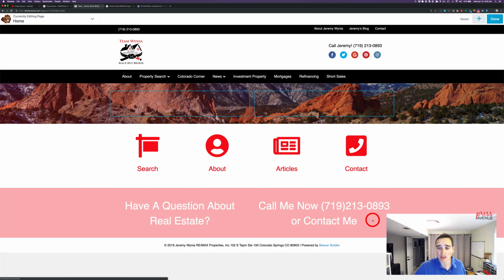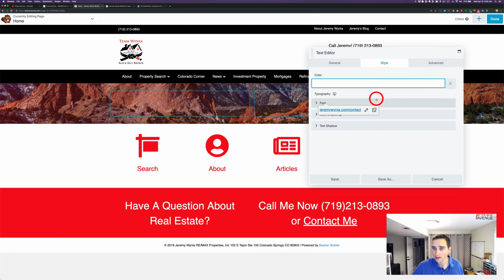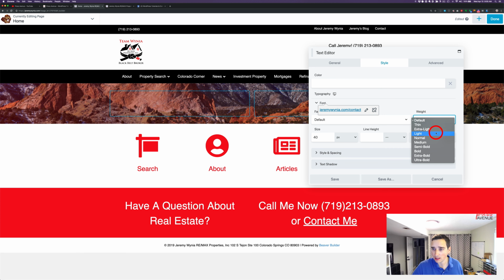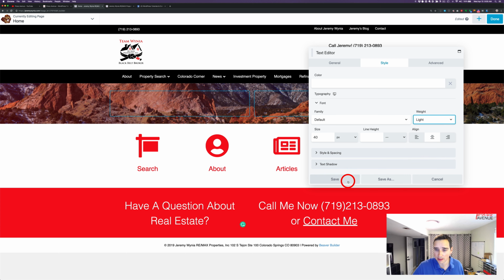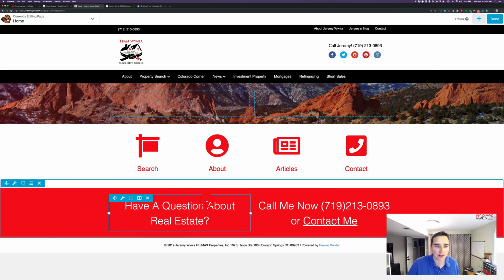And then if you do want this underlined, the other thing you can do as well is highlight it, and Control U or Command U puts that line at the bottom. I'm going to change this to a light, and change them both to light. So you can see how you can just kind of go through this, clean it up. Seems a little big. I'll have to play with it a little bit more.